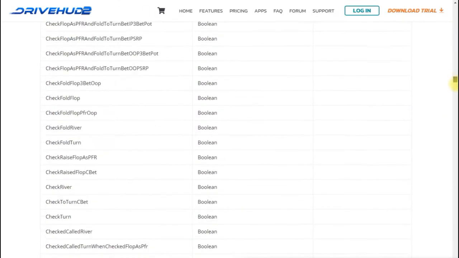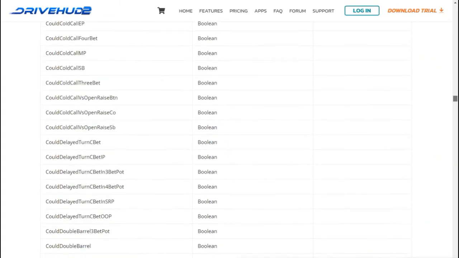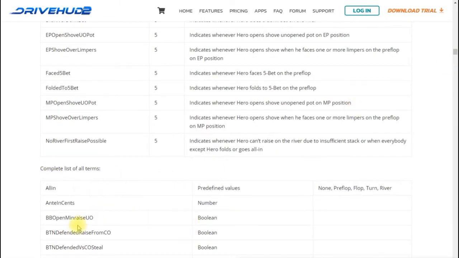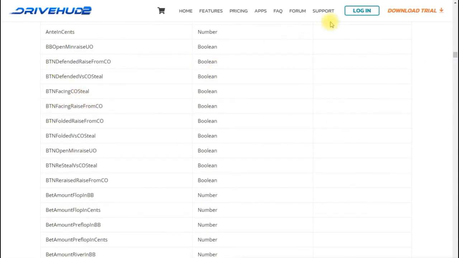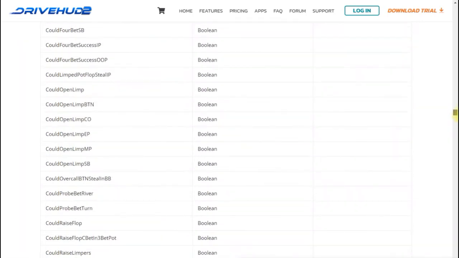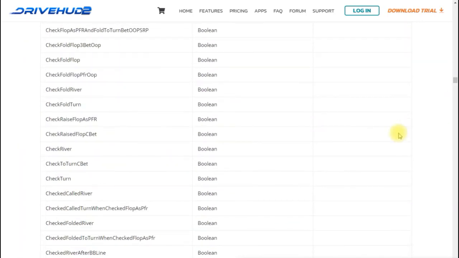And then if you go all the way down here, did I already pass it? There is a complete list of all terms. So this will show you anything. You can also just search this in the KB article itself. It's a little bit more difficult because you need to know some of the associated terms, but you can use this as a reference. I would definitely say use the helper. If you start typing in one part of something, it'll search and usually lead you towards the right direction.